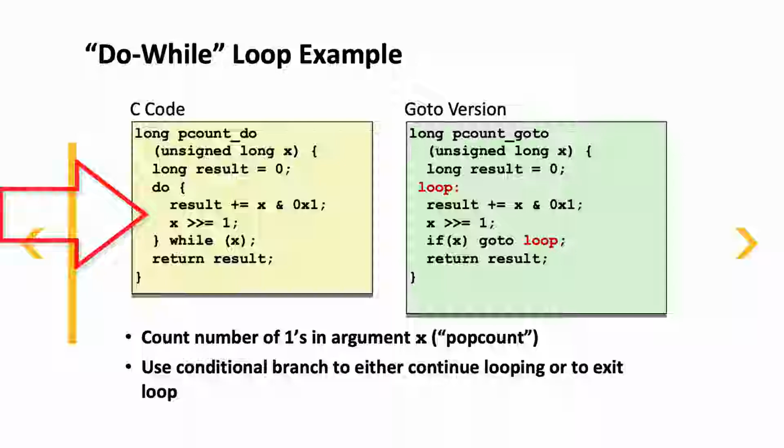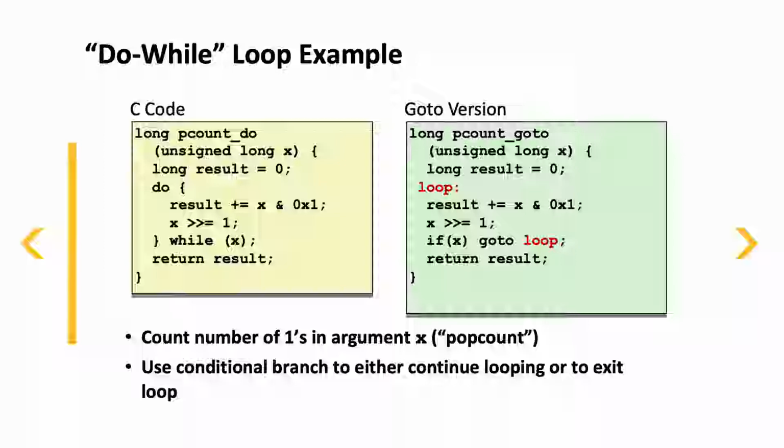So in this case, we're just going to add x bitwise ANDed with just 1 to our result, right? So that's just going to look at the lowest order bit of our input x and add 1 to the result if that lowest order bit happens to be a 1. Then we'll take x and right shift it by 1. Okay, so we'll just sort of move it over 1 so that that next bit is now in the lower order bit. We'll find out, hey, is x just a bunch of zeros? If not, we'll go back to the do, and we'll just keep on doing that over and over again until we've gone through and we've got nothing left. We've got no positive weight left in x.